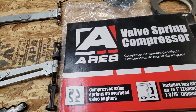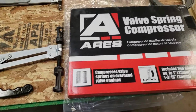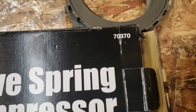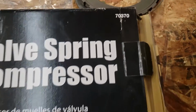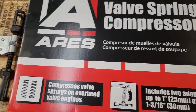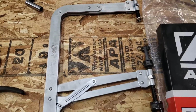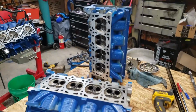Alright guys, if you got a 4-valve and you're doing valve springs or anything like that, where you gotta take the valve springs off, go ahead and get one of these. This works very well on any 4-valve motor. This is an Aries valve spring compressor, product number 70370. I believe I got this off Amazon for, I don't know, between $60 and $75. I can't remember exactly what it was, but there it is. It's adjustable here for different lengths, and then you got adjustments over there, and it's extra deep and wide for the 4-valve to get in there. So it works very well. I definitely recommend it.